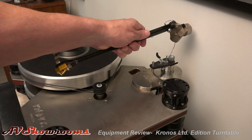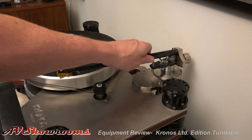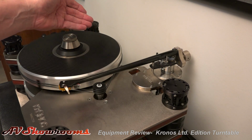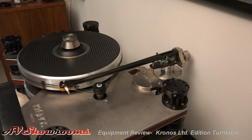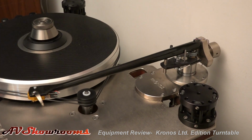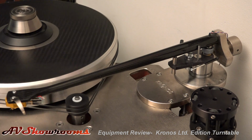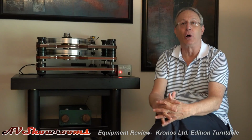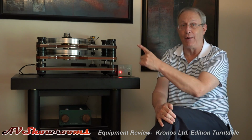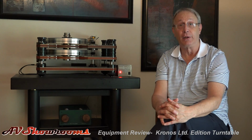The arm is unique in that its pivot point is at the same level where the stylus touches the groove, at the back of the arm. It is a unipivot. It's got a ball and a cup. Most of the mass of the arm is back at the end where the bearing sits, the ball sits in the cup. This arm is made out of carbon fiber, and it's one of the most solid performing arms I've yet to use. Again, any tone arm will sound its best on a Kronos turntable. Mr. Desjardins thinks that this is his favorite arm.